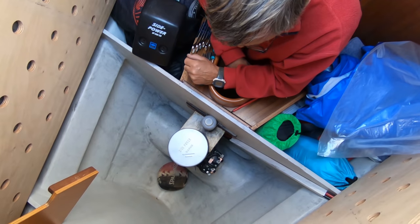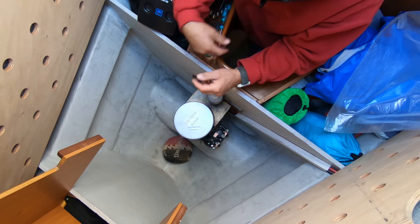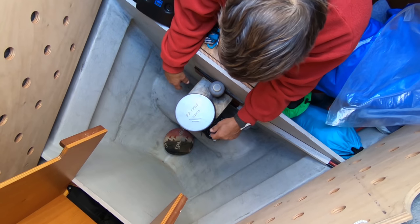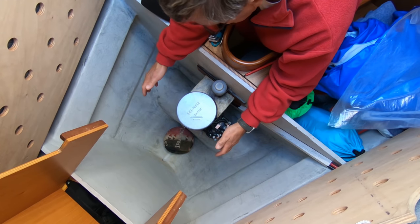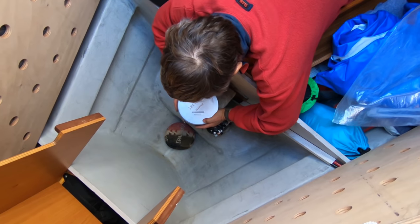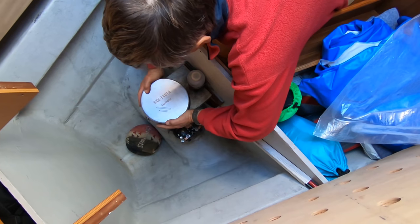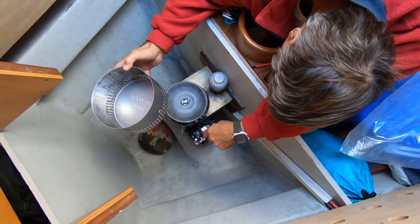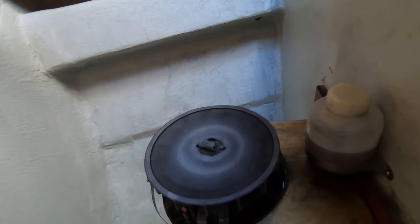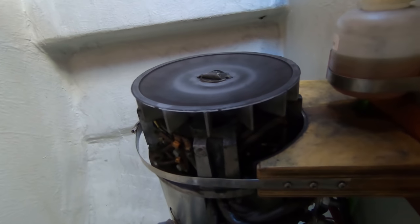Into the bow thruster, I've contacted Side-Power and they say that the brushes need to be checked. That's why it's giving this black stuff everywhere. They say underneath this cap, which I have just managed to remove the bolts from, I should find the brushes. Ooh, it's very black in there. I guess the brushes are under there somewhere.